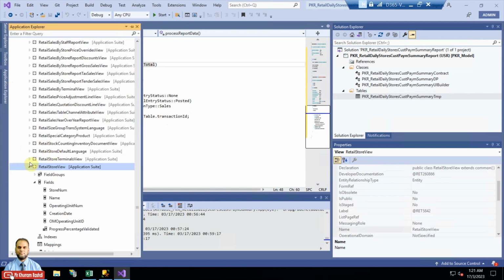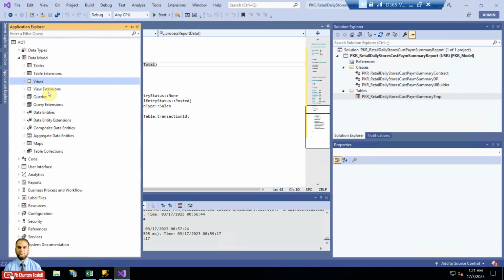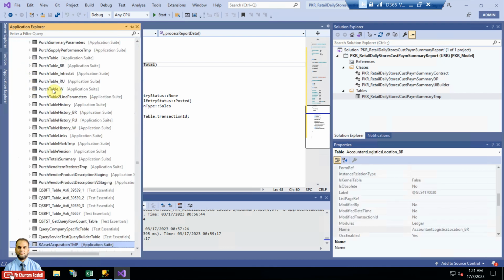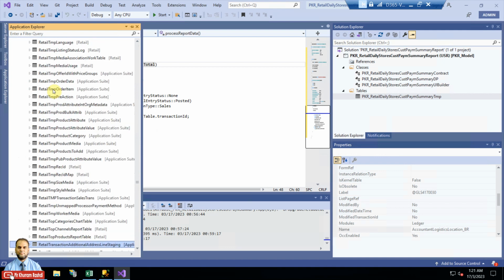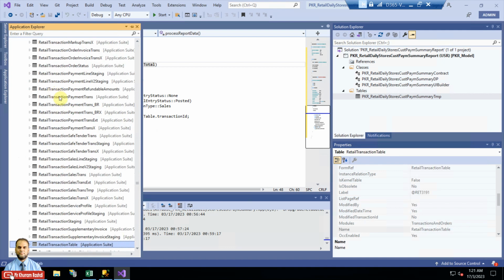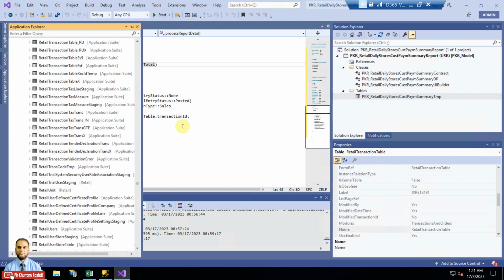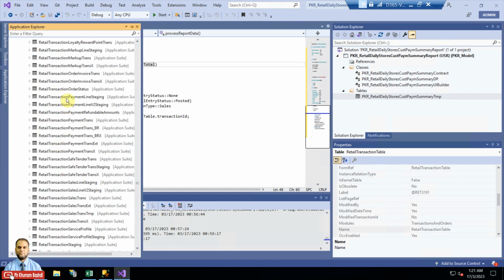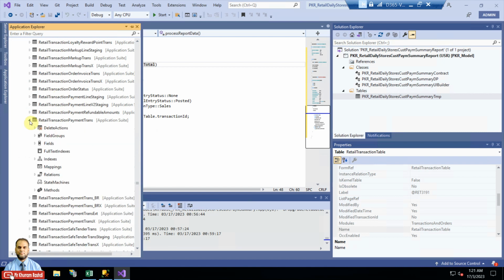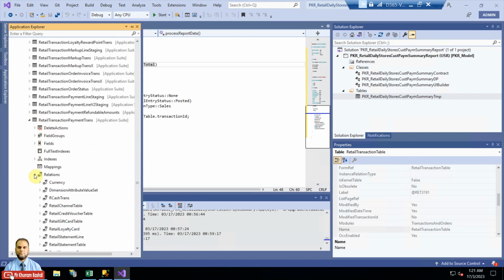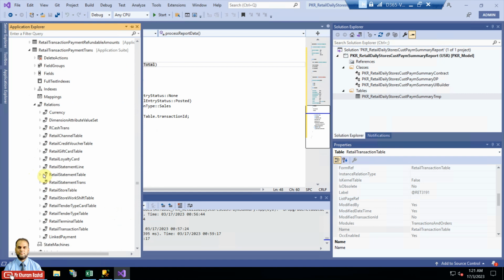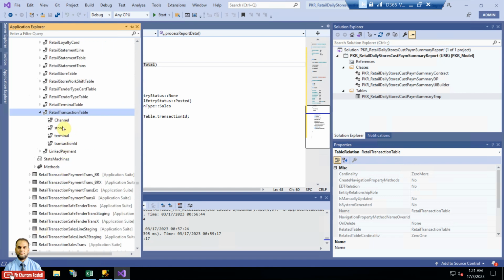So I will just show you the relationship, which is very important for the programmers, and ideally it should be included. So I will definitely include this. Transaction, payment trans. Okay, this is the payment trans. If you go to the relations, you will go to this retail transaction table. You can see 4 fields are related here.